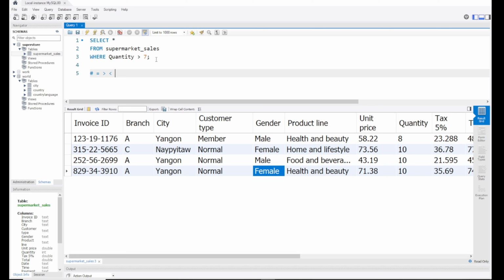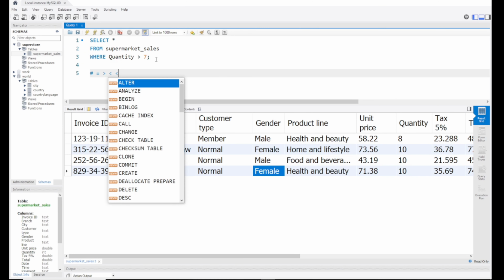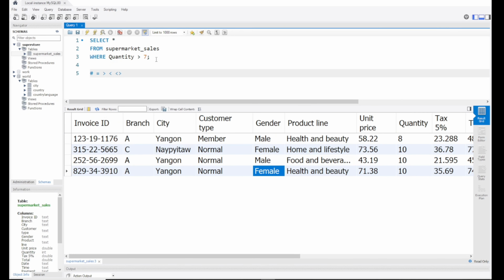So that can be written in 2 ways. Oftentimes I stick with this one, but sometimes, I'm just going to put a slash there so you understand that it's all the same, it can also be written as that and an equal to sign. So it all depends on which of them you prefer. So you have the greater than, the equals to, the less than, not equals to, then you have the greater than or equals to, and the less than or equals to.